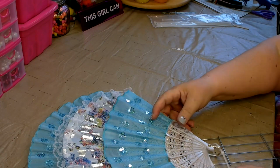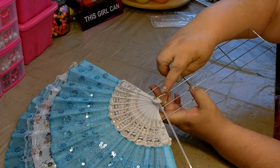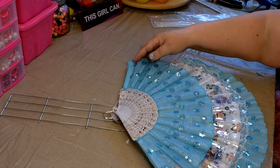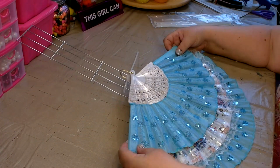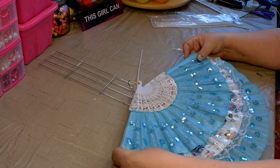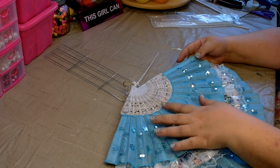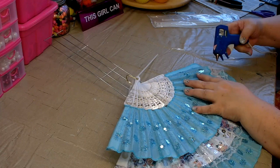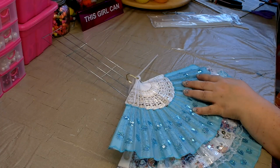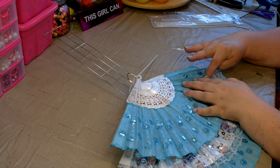Now before you pull that down tight, you want to make sure that the little metal bar here is in the center. And then you want to work on your placement before you tie it down. So once you decide about where you want it, where it looks right, then you just want to tack down a little bit on either side. So it'll just kind of hold it in place for you while you get the rest secured.